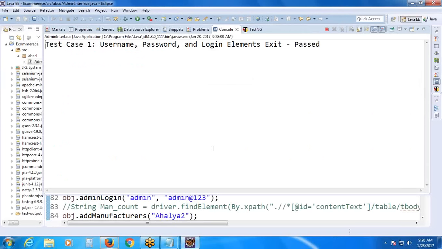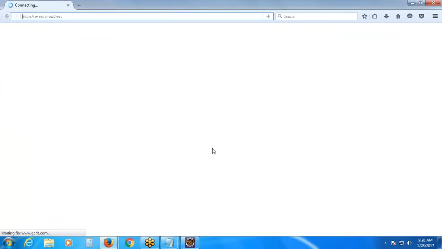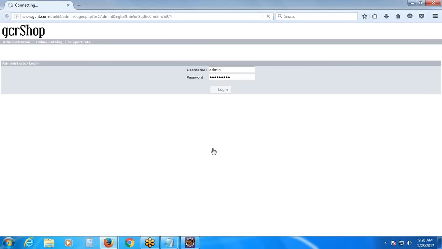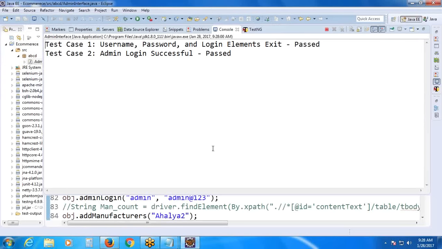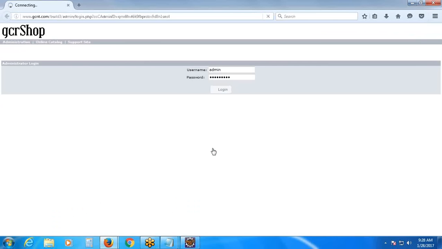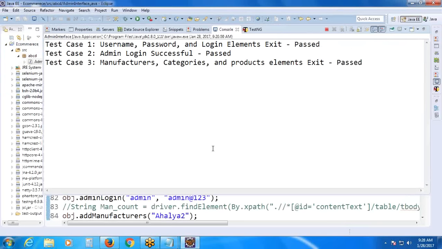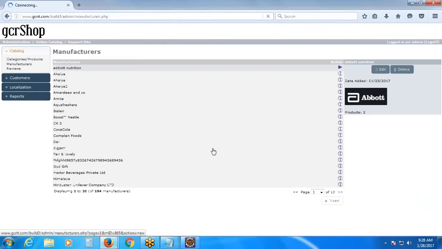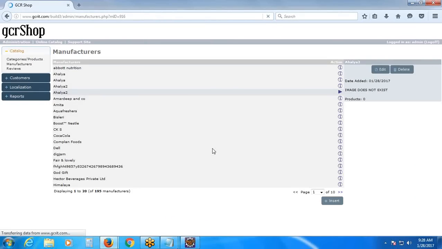First launch application, then verifying elements, then launch application, admin login, next launch application, admin login, next verify elements, next launch application, admin login, add manufacturer. See, wait time is there, it will close, wait.